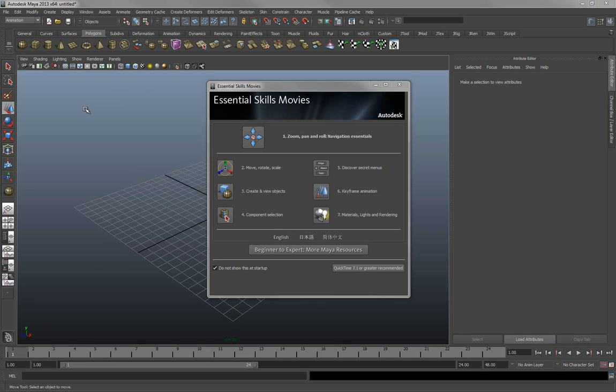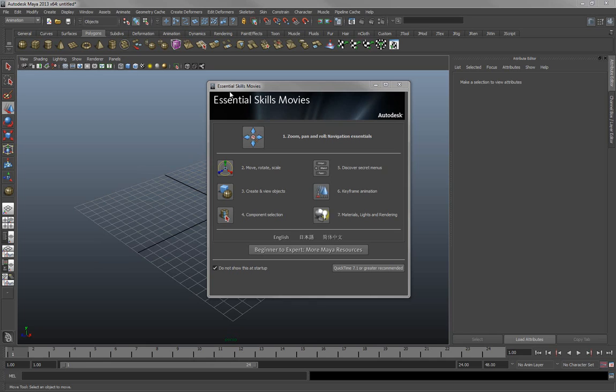So to begin with, this is what Maya looks like when you first open it, and in these tutorials we'll be using Maya 2013, but a lot of the stuff is pretty similar in previous versions of Maya. We're not going to go into any really advanced tools. From around Maya 2008, the basic tools and the basic layout of Maya are pretty much consistent. So if you're using a previous version, don't worry, there might be a few differences, but it's going to be pretty much exactly the same and easy to follow along.